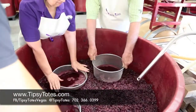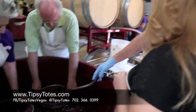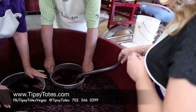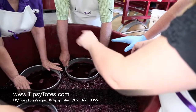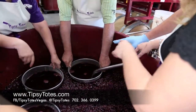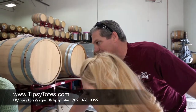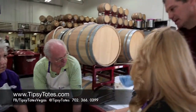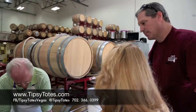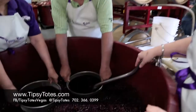So what you're going to do is use this wand. You're going to put it all the way down to the bottom. And then I'm going to turn this pump on, and you're going to suck this down until this basket is dry. And then you move it to the next basket. Once she moves it to the next basket, you're going to lift your basket up, move it over, and push it back down again. We're going to do this as much as we can until it gets too thick. Then we're going to scoop it out into the press, and we're going to press the rest of it out. So here we go. It's going to take a second.